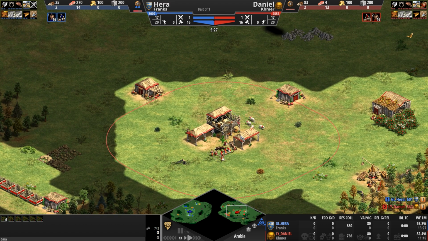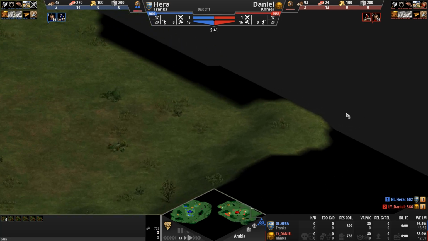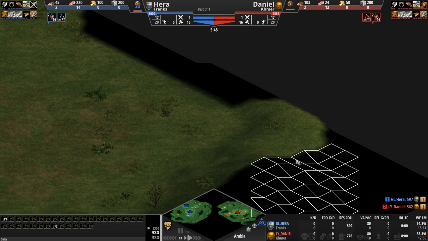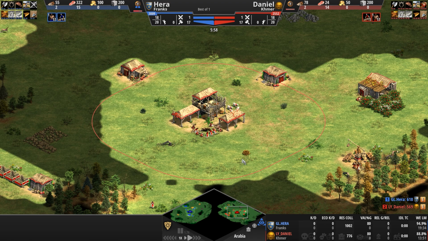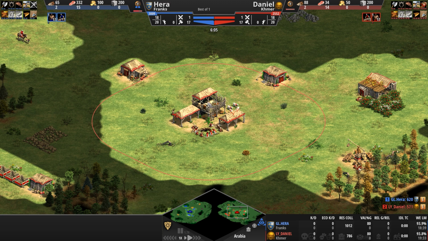Now, lastly, their farmers do not need to bring food to a mill or town center. As long as the Khmer farmer is working on his farm, it automatically adds food to the stockpile. So if Daniel really wanted to, he could place a farm all the way over here. And just that one villager will keep working. Well, maybe not right here. I see there's some kind of forest here or something. Well, let's say right here, that farmer will just work on that farm endlessly and does not have to drop off any food.